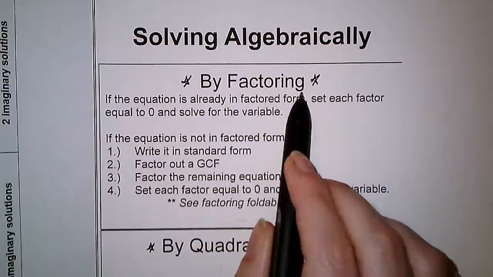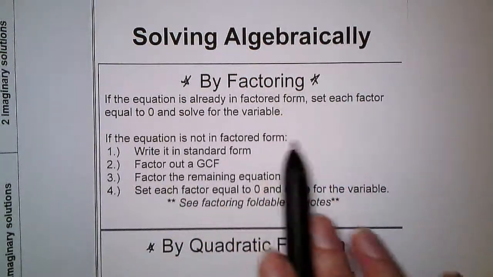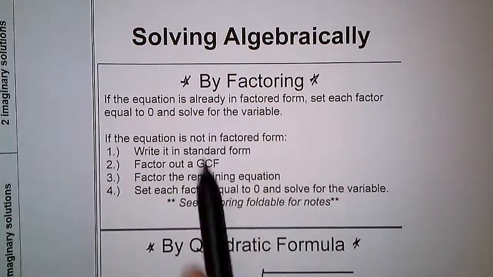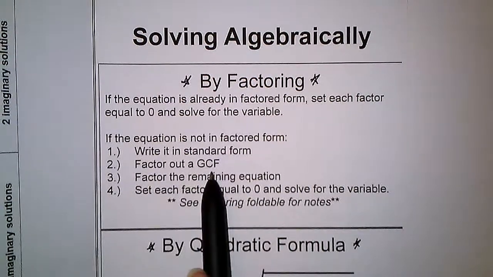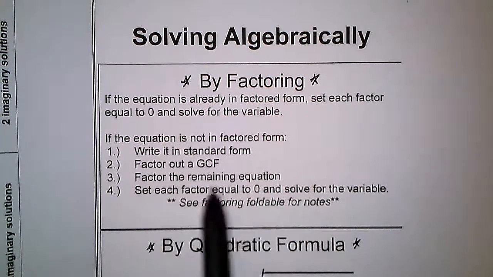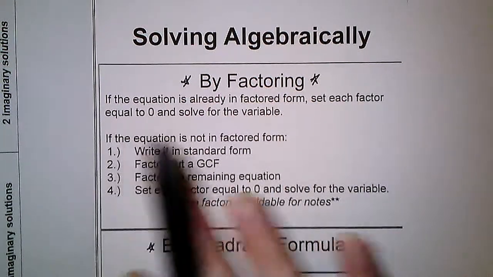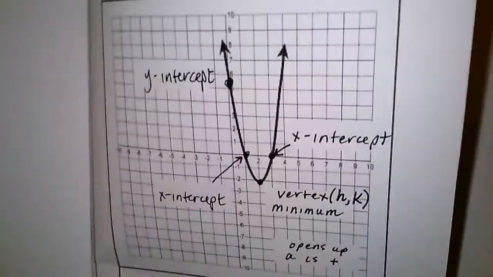So we're going to solve by factoring. All right, so in a couple videos, you're going to focus on this a lot, talk about writing things in standard form, talk about factoring out the GCF, and then you're going to factor the rest of the equation, and then you're going to use it to solve. You don't really need to worry about all that right now. We're going to go to Doc 1, and we're going to use the information from these notes to work on Doc 1.